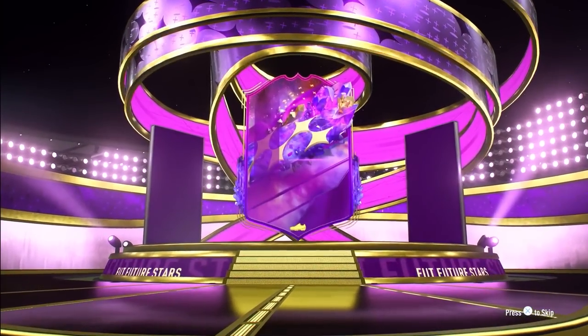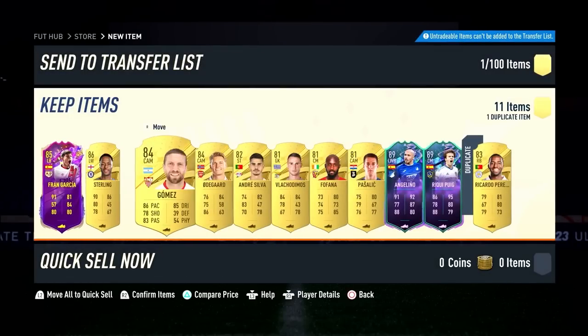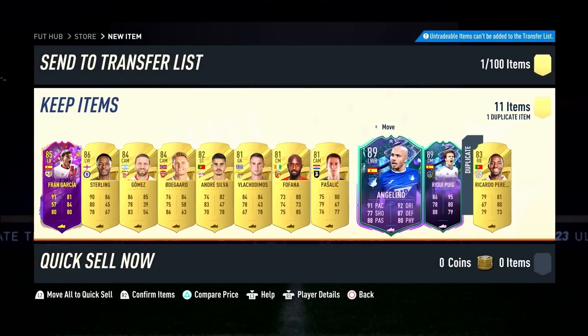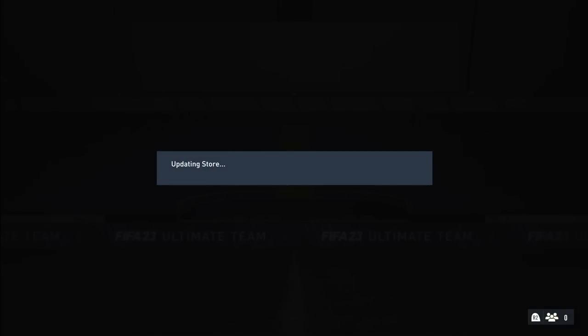It's going to be another Future Stars. It's going to be Iker Bravo. No, it's Fran Garcia. Also plays for Real Madrid, I do believe, now. Anything else in here? It's a pretty damn bad pack, but once again, you've got that fodder there with Ricky Puig and Angelino, which isn't too bad. We'll discard the Ricardo Pereira.